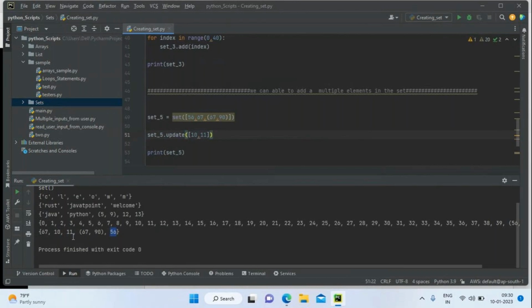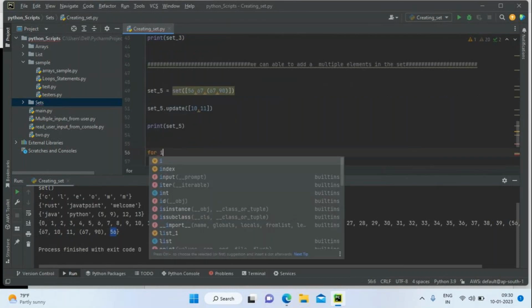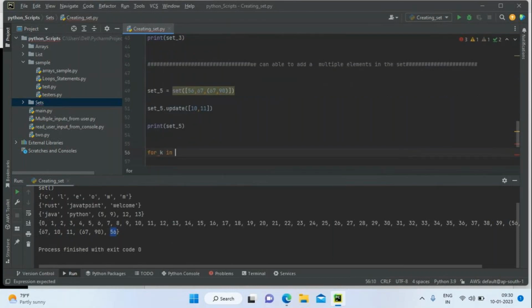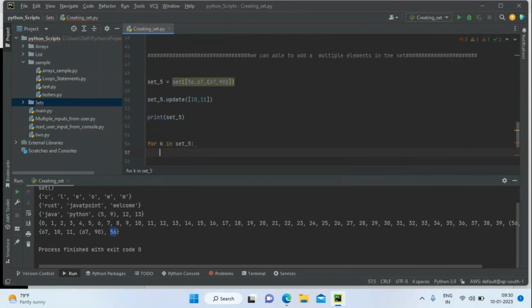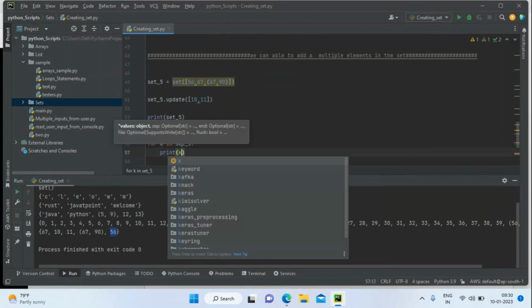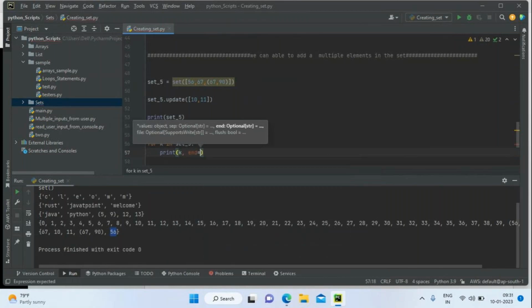Now, what I'm going to do is write a for loop, for k in set_5, and then print k, and I'm going to use a space, because otherwise it prints on the next line.